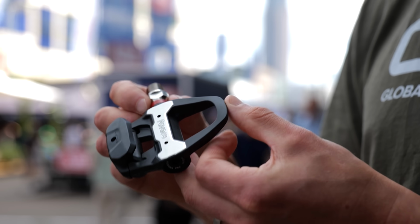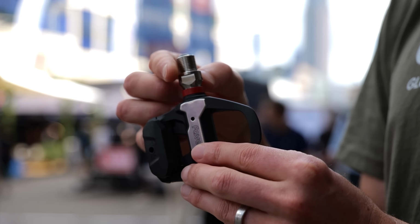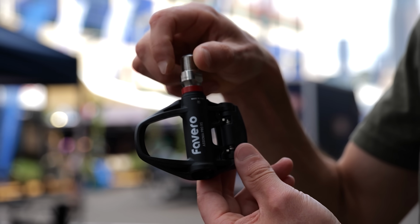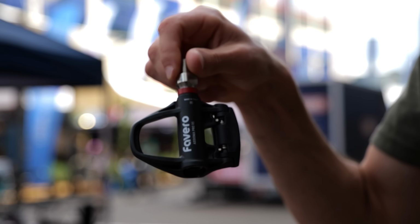It's all encased in this steel pedal axle body, and the update here is to the road platform. Now, as a combined pedal system, these, including the sensors, actually come in lighter than standard Shimano Ultegra pedals, but obviously you've got the added benefit of having the power meter technology inside. And I do love the fact that it's a super lightweight and minimalist setup. Hopefully, we're going to start to see this tech become more commonplace.